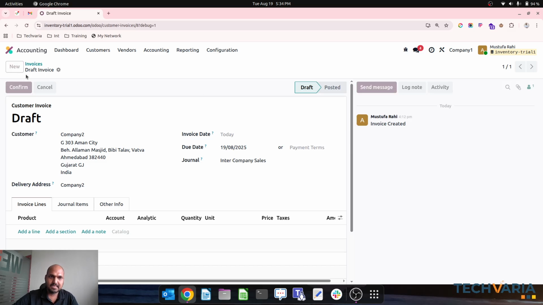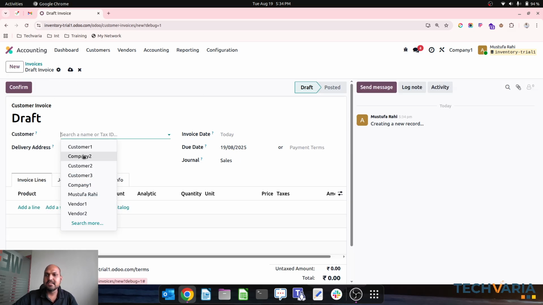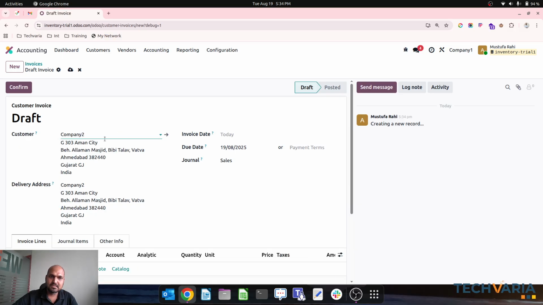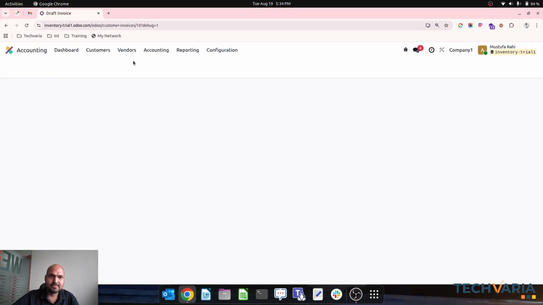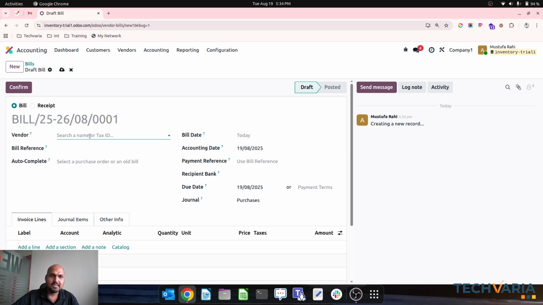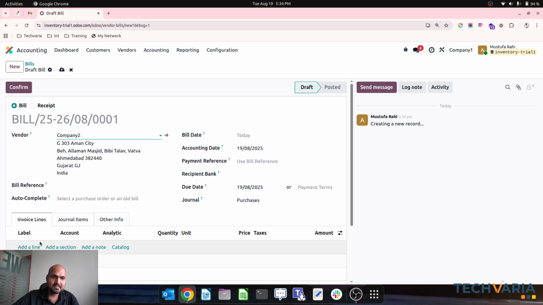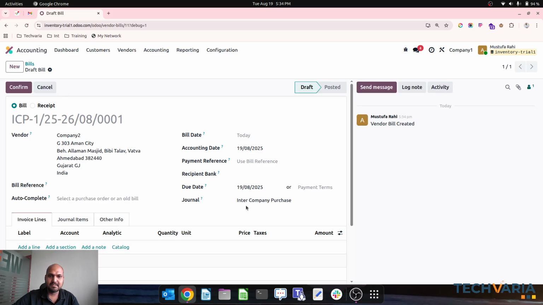This is the very first setting. If I am creating any new invoice in the name of company 2 and I save, it will automatically change my journal. So this automation is safeguarded. Likewise, if I am going into a bill and creating any bill and save, it will change my journal to intercompany purchase.